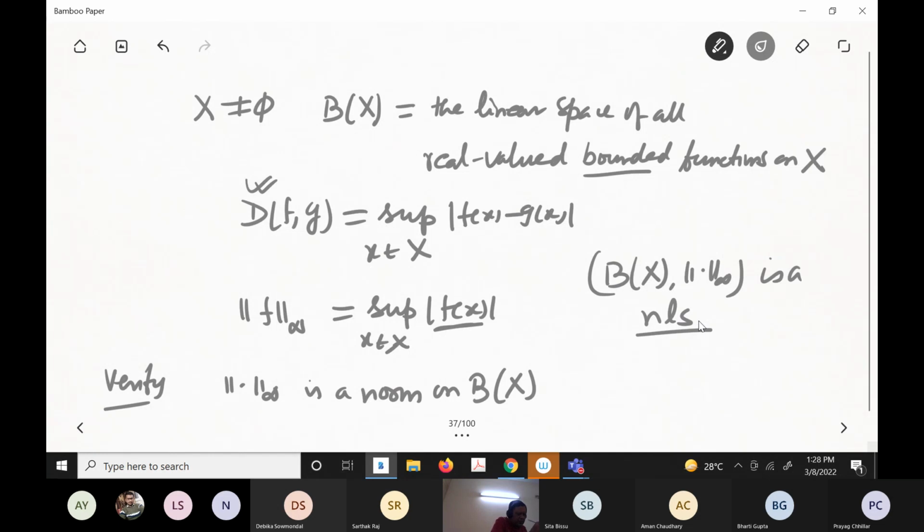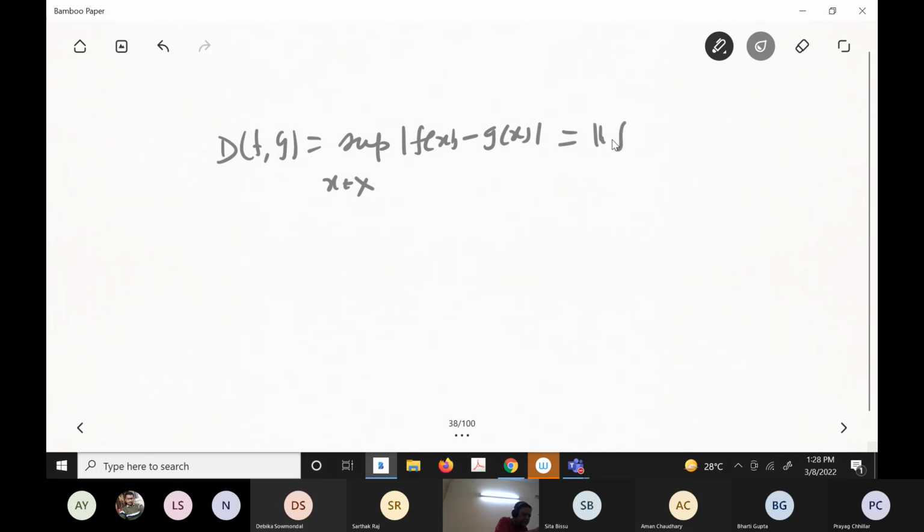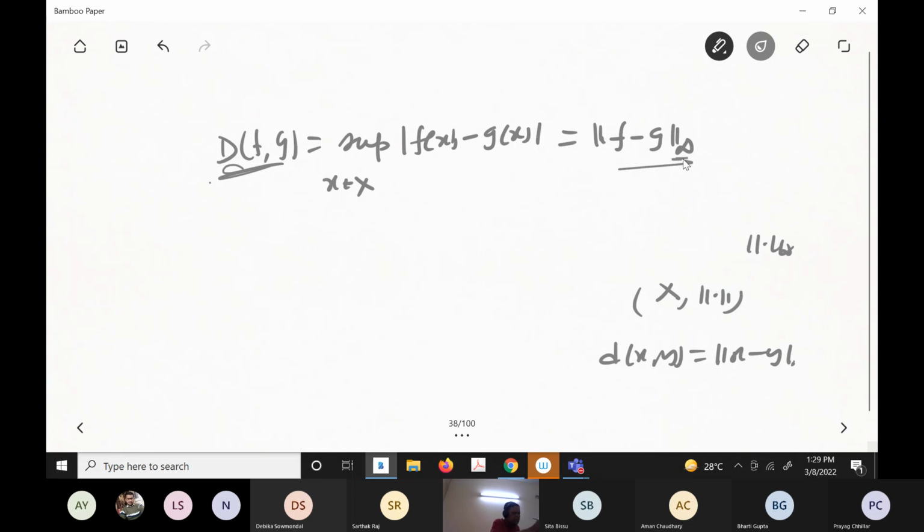Often we do not write the norm separately. Often we write this, which tells you that I am taking this norm. Now look at d(f, g). What is d(f, g) now? Now look, you have taken this, but by the definition, this is this. That's the way from the norm I am giving the metric. Remember in a metric, don't confuse this: if you have a normed linear space, then d(x, y) was defined as this. Here I am taking this norm, and the big metric D is induced by that.